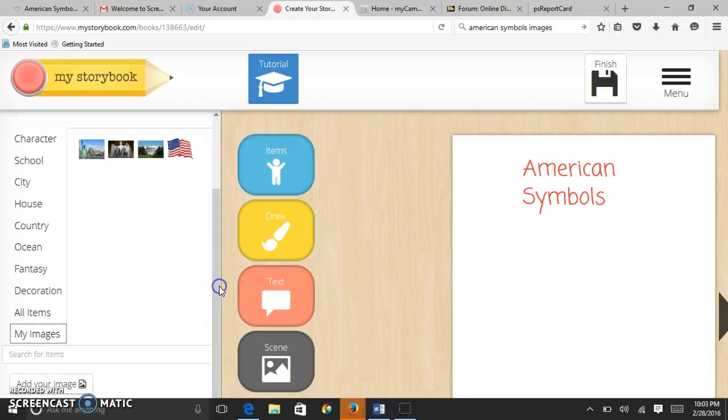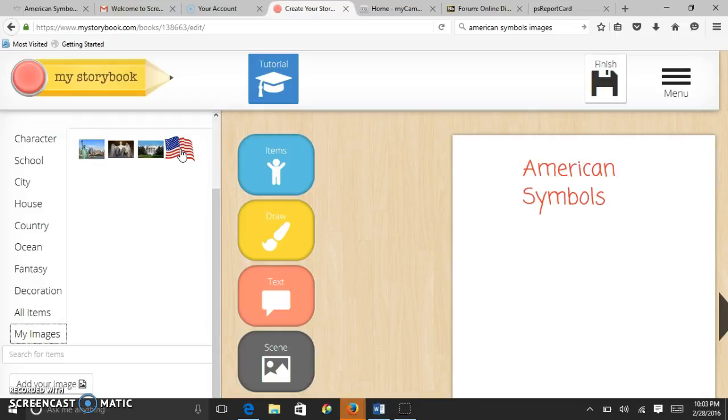But if you wanted to do that, then you would just go here to add your image, and they would already have to be saved to your desktop or in a folder. And then you'll just click add your image, and then you'll be able to pick up whatever images you added.